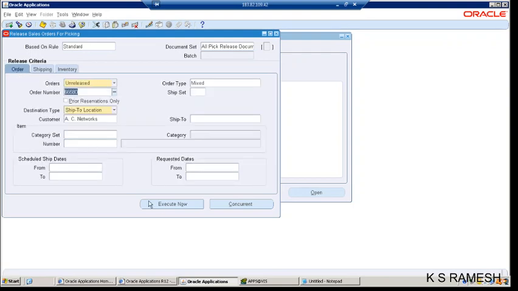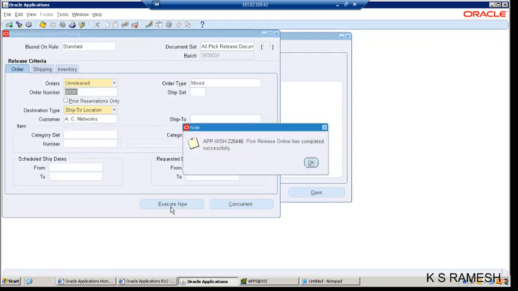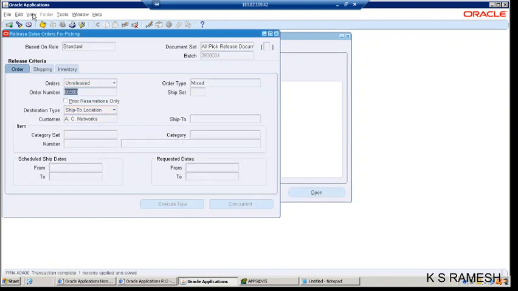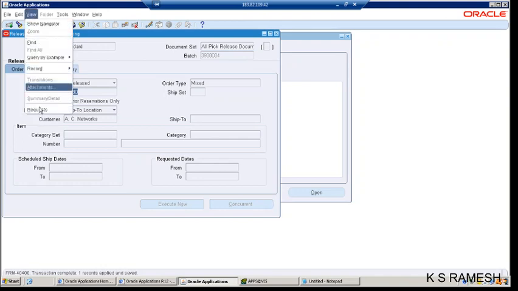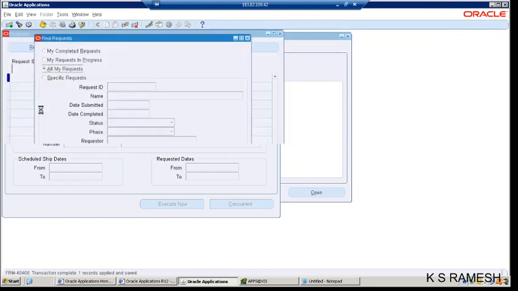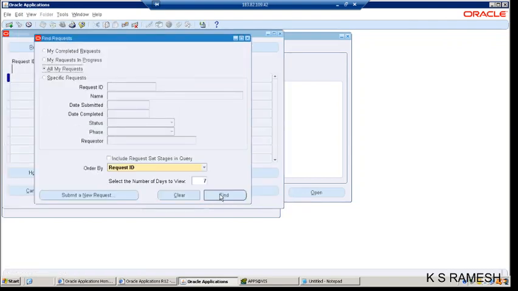Further, click on execute now. It submits the concurrent request, and it displays the three reports. You can check in the SRS window.